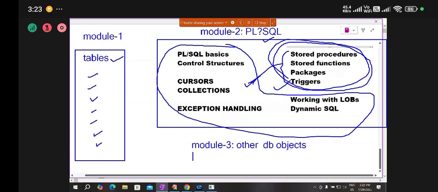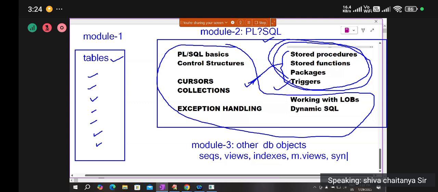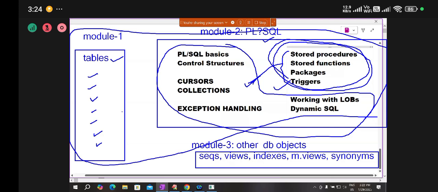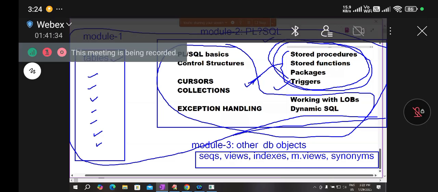In this we need to discuss sequences, views, indexes, materialized views, synonyms. For every database object, one session is required, max 4 sessions. So this module 3 we need to discuss. Please confirm, is it clear up to module 2? Online students, please confirm. If it is clear, we can start module 3.